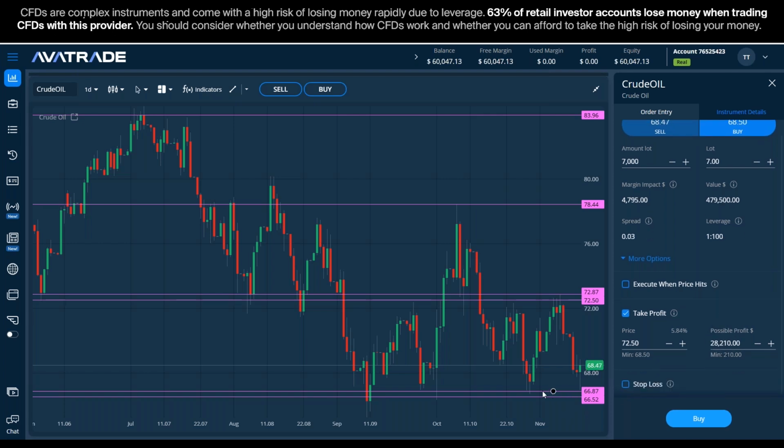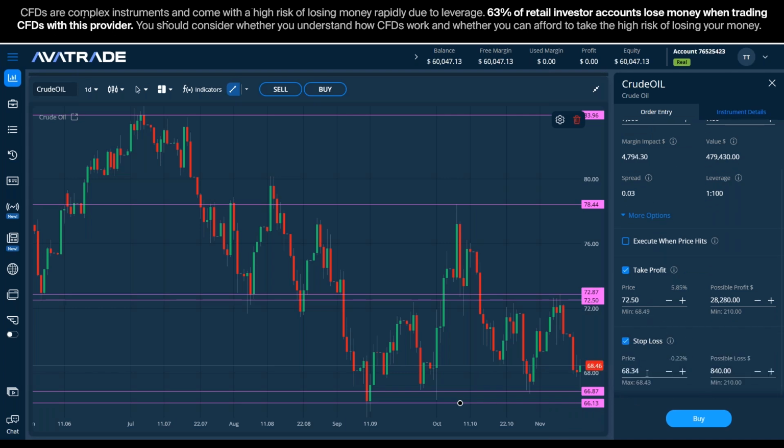I need my stop loss below the support level to feel comfortable here. So I'd probably slide this down below these wicks. I'll leave this outlier, it dropped a little lower. I won't get below that one, but I'll go below this wick, and this one. It would have to break those lows in order to hit my stop loss. So about 66.13 is where I drew that line.